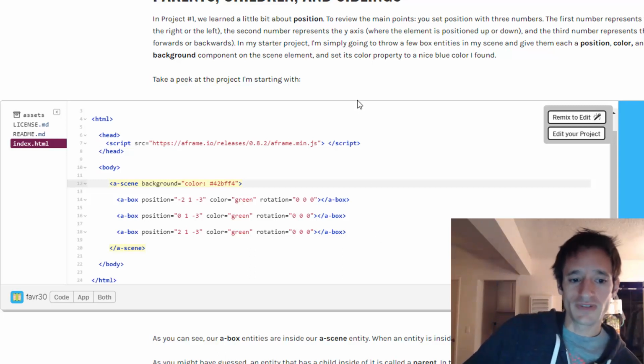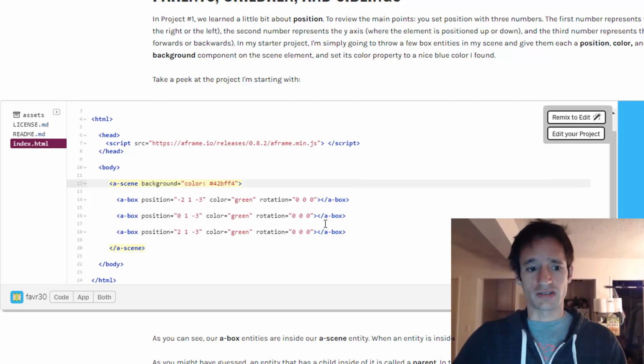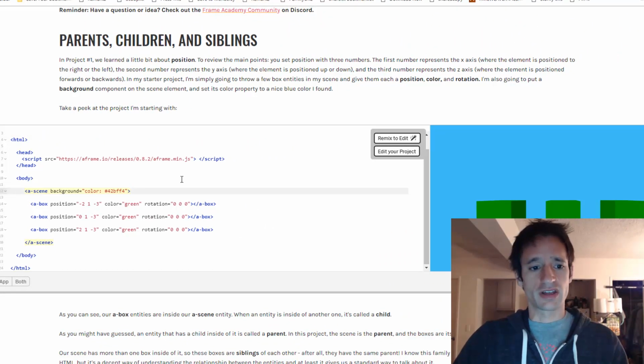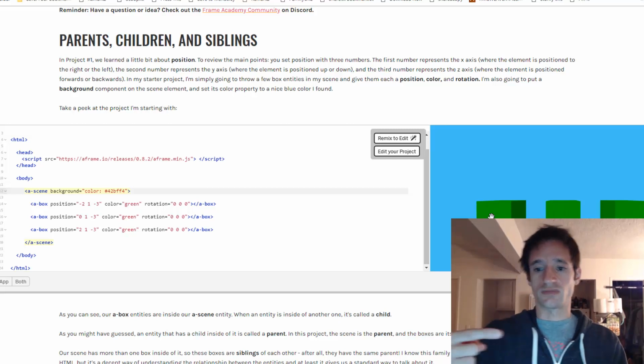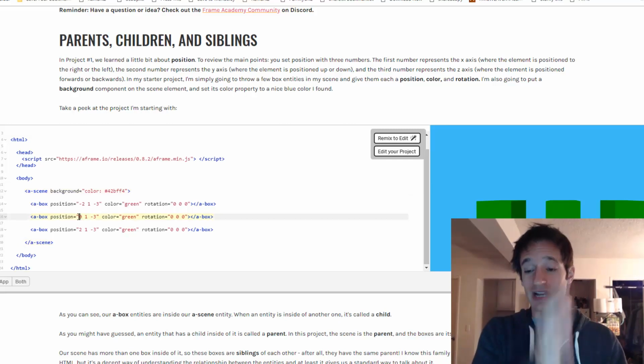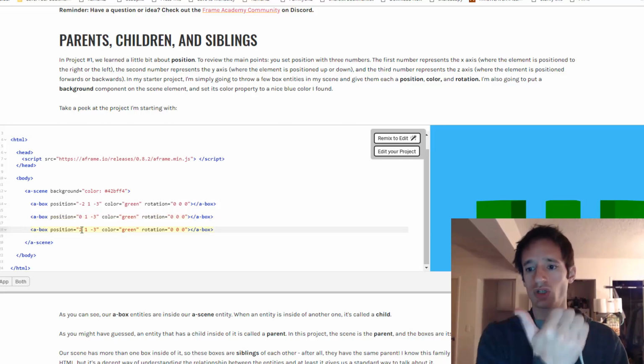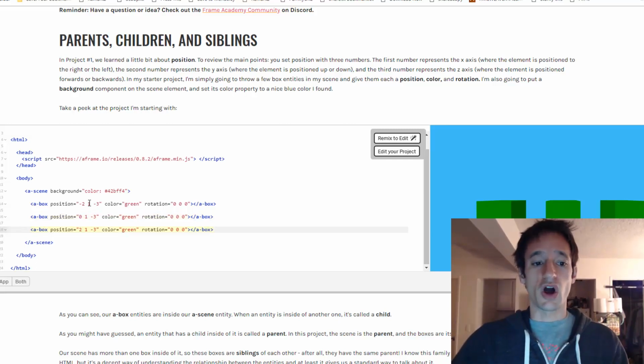Okay, now that we've got that out of the way, let's take a peek at our scene. We've got 3 boxes. They're lined up like this. Look at their position values. One of them has an X value of -2. That's the one over here, it's 2 to the left. The one in the middle has a position X value of 0, which is why it's right in the center. And then we have the third box with a position of 2, which is 2 to the right. They all have a Y value of 1.